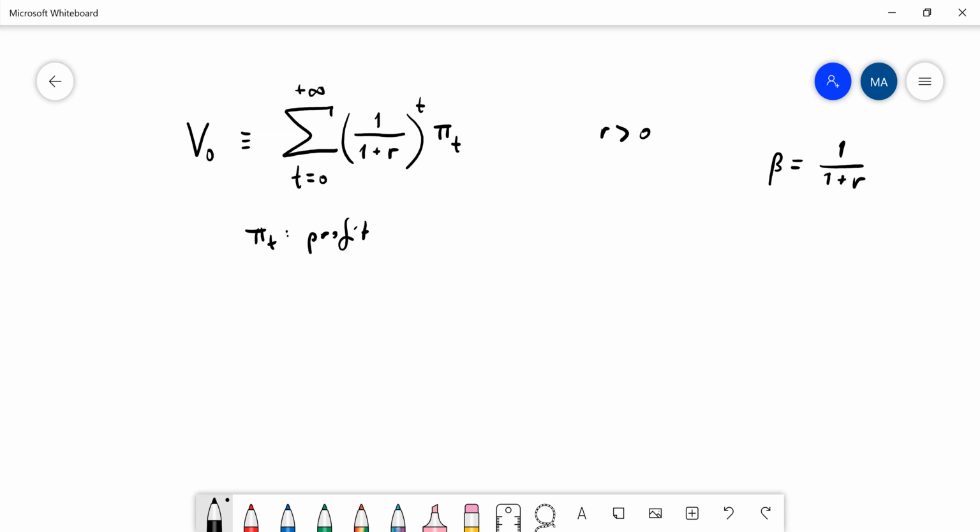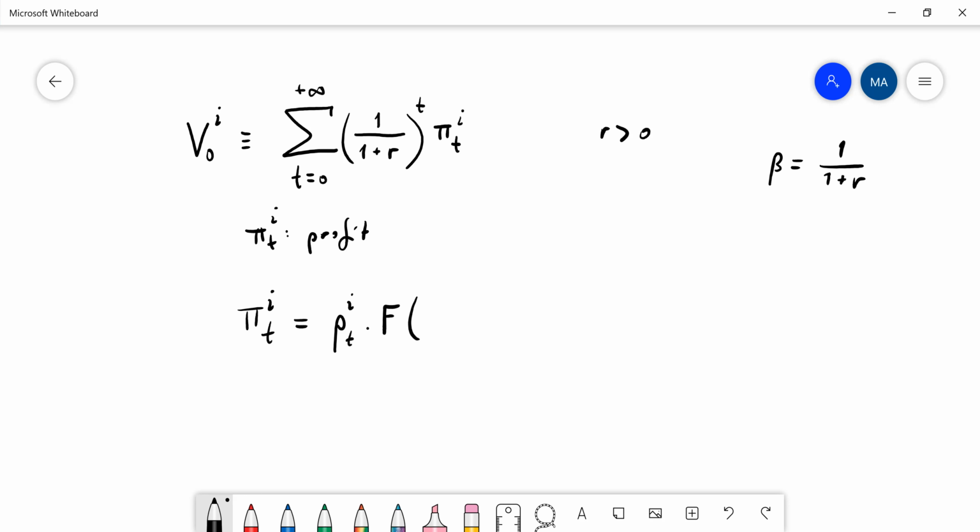Okay, so what's going on here? If you want to calculate the value of your firm, and if you want to maximize this, you want to take your decisions, you want to choose your choice variables in such a way that this whole thing is maximized, not just the current profit. Now current profits, of course, will be again written, you know, there will be a price. Let's say this is firm i. So there will be a price and there will be production.